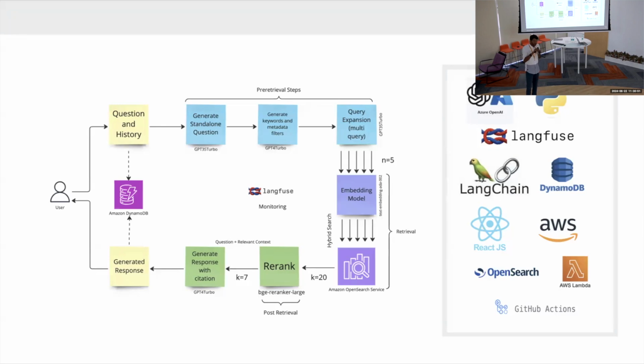But what do you think before hitting the vector database? Using an LLM, you could generate more questions similar to what the user asked, or extract the important keywords from the user's question, and then pass those manipulated things to an embedding model.